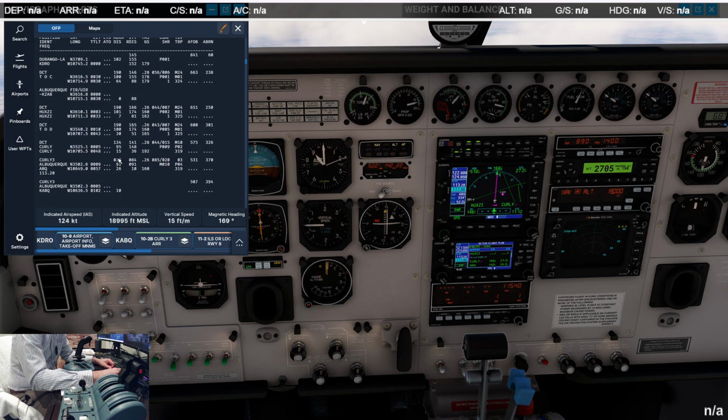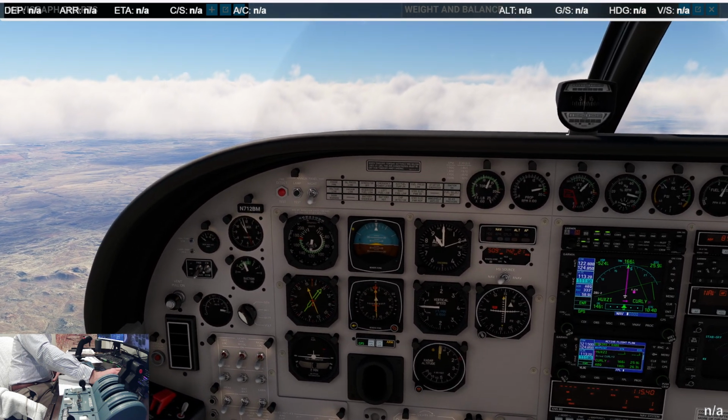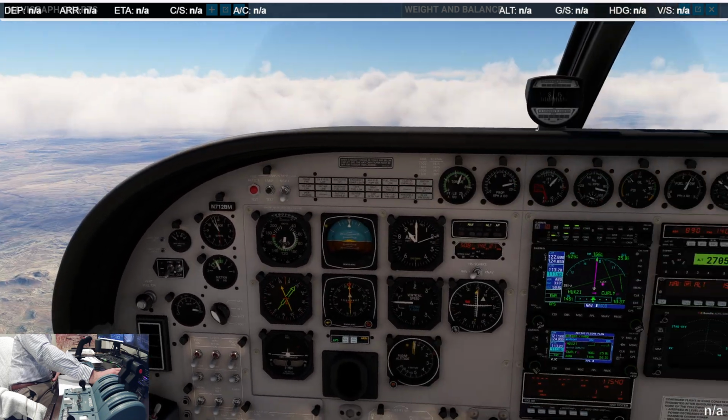So Curly, we're supposed to be at 48 minutes into Curly. It says we're going to be there at 11. We're at 36 right now, so that's 47 on Curly. We're supposed to be there at 48. So you can see we're really peeling back time. But that's okay, just so the fuel is looking good. We'll be at 575. We'll burn to 326 already. It's good. We do have quite a bit of clouds coming up here.